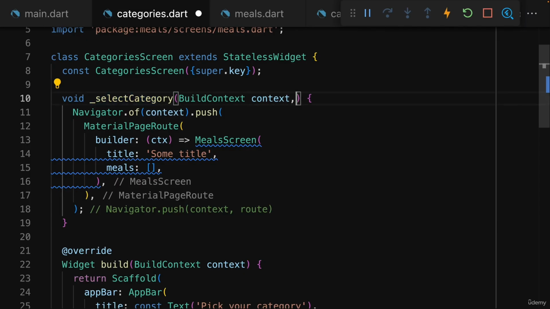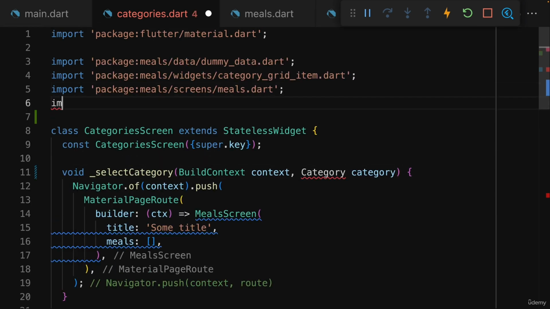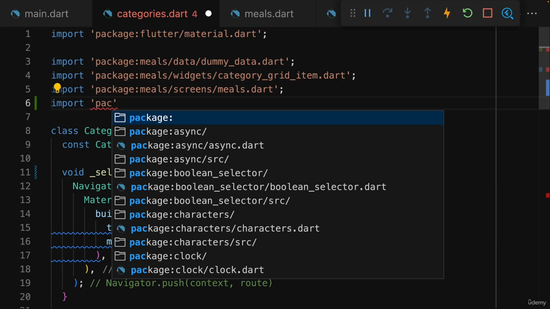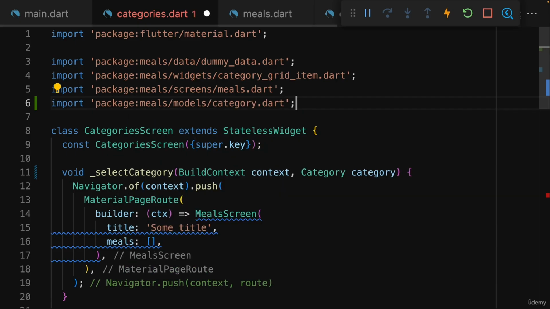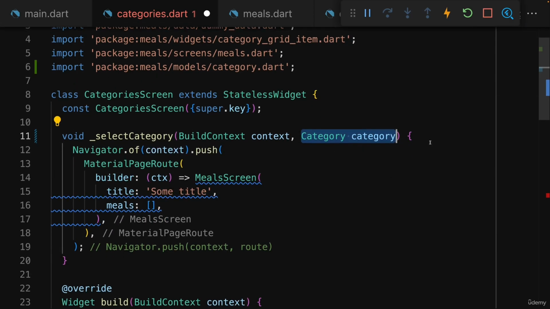For this, as a first step, we should accept a second parameter here, which is the category that was selected, because without this information, it will be quite difficult to find the meals that belong to a certain category. So therefore here, we should make sure that we actually import this Category model from the category.dart file in the models folder. And we accept this parameter.